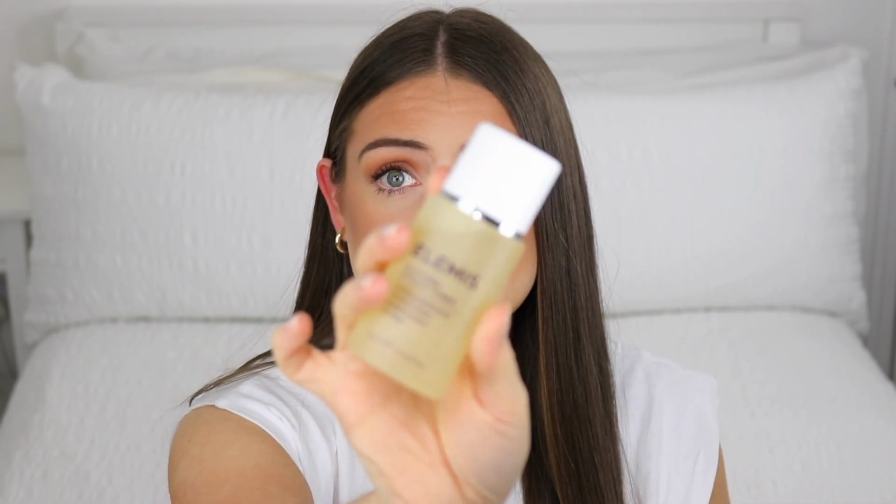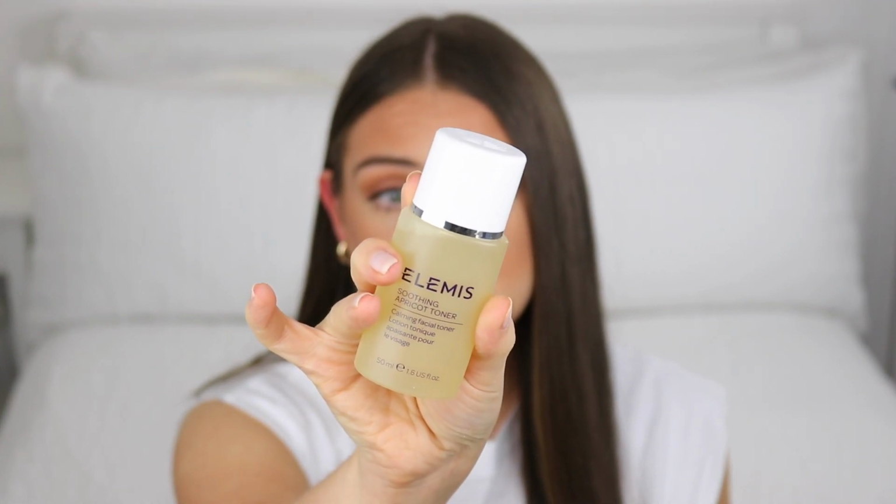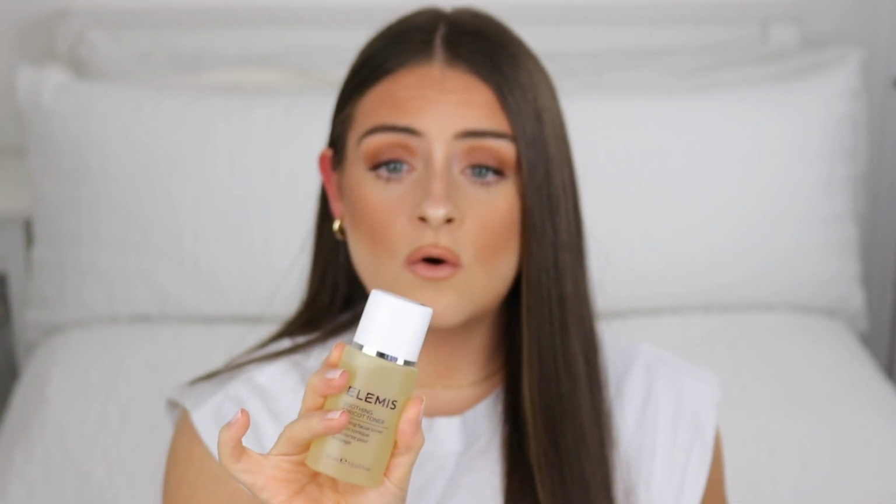The next thing we get inside the box I'm really excited to try out, because I was reading an article just a couple of days ago, looking up the best moisturisers and toners to help with dry skin, because I have little dry areas just on my forehead right there. When I was looking at the toners, there was one that really stood out to me, from Elemis. It was the Soothing Apricot Toner, and that's it right there. So we get this in this month's box, and this is one of the ones that I saw in the article. I have a lot of Elemis products, but I don't have this specifically, and it was said to be really good for dry skin and making your skin look really nice and glowy.